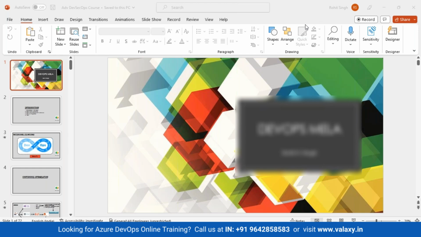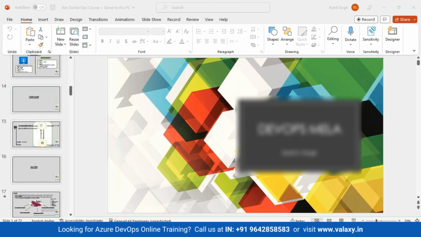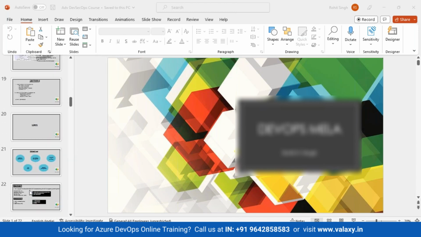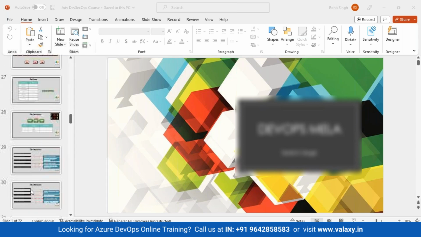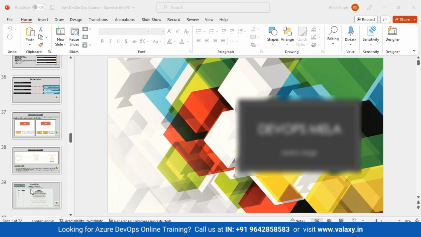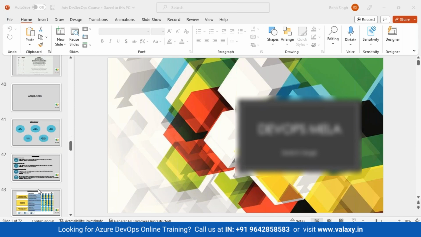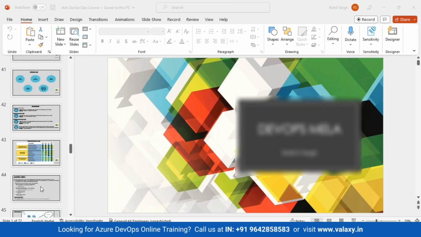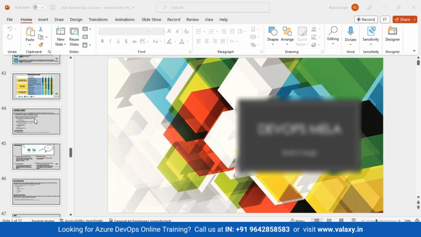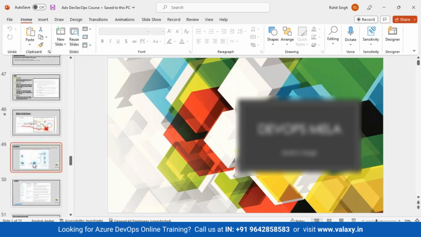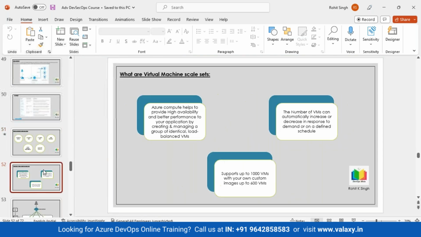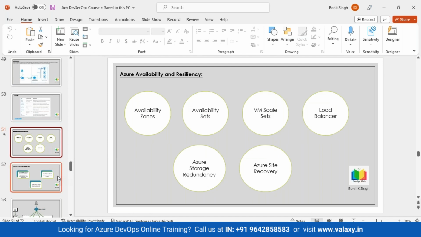Why do you need two images? What will be the requirement? Because the same image will be used multiple times also. So I'm just trying to understand what exactly the requirement is. If you want to create multiple versions of the same image, you can easily do it. You need to use the Azure Compute Gallery option, using which you can create multiple images very easily. But at the same time, when you're creating images, creating multiple versions of it simultaneously, I don't think that is quite possible. But if you want to create multiple versions of it, you can definitely create.